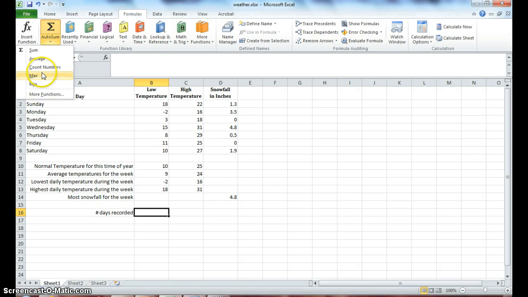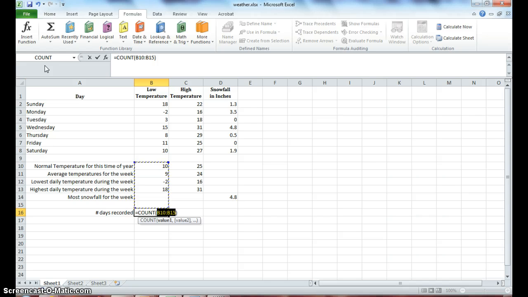Hopefully you said count numbers, because we are counting our days. The proposed range is B10 through B15, which is not right. We want to simply count days. So we can just select all the days in our B column. We're counting, and press enter. And we know that there are 7 days that we recorded data.